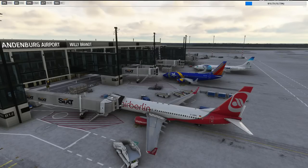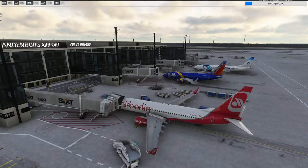So, in my opinion, they did a very good job with it, I'm sure, but was it worth it? I don't know. Because the old G3000 that they have in the Honda Jet at the moment just lags so much behind all the updates that we got with the aircraft and avionics update. So, for sure, when the AAU is out, I am going to do that, but I don't know if I'm going to do it beforehand.